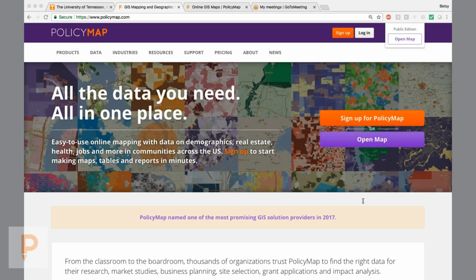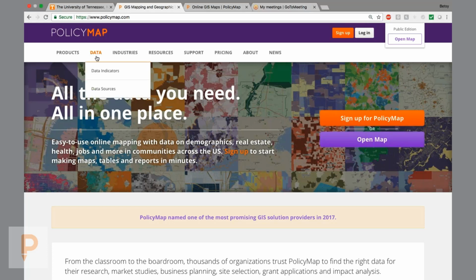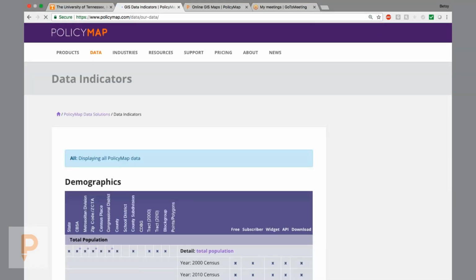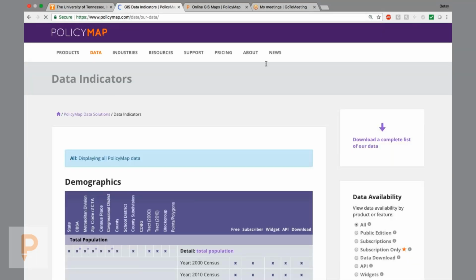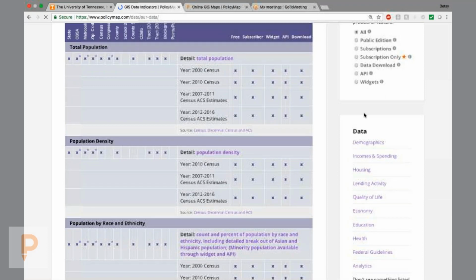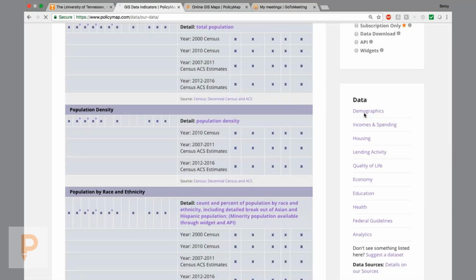So let me just get started and show you a few things from our main PolicyMap webpage that I'd wanted to point out, and you can take more time to look at on your own time. One of which is our data. From this data directory, we have an entire matrix that answers a lot of questions that frequently come up when we do a demonstration. Number one is, what categories of data do you have?